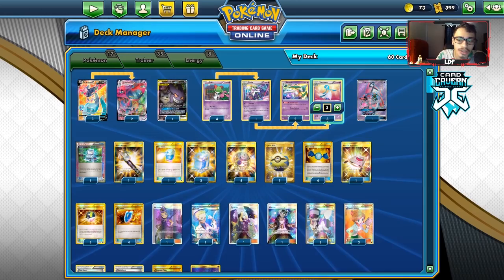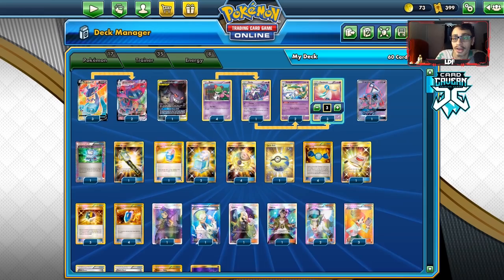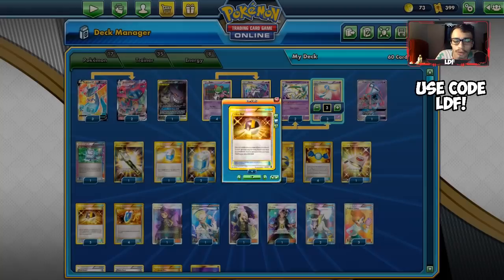I got one Computer Search, one Field Blower, three Max Potion. Once again, the whole drawing point of this deck is you Max Potion, heal your Dragapult, and then attach one energy and get back to doing Max Phantom. I got four Trainers' Mail, one Quick Ball, four Rare Candy, one Rescue Stretcher. I got a couple Ultra Balls. We have a lot of ball search in this deck, so we should be good.